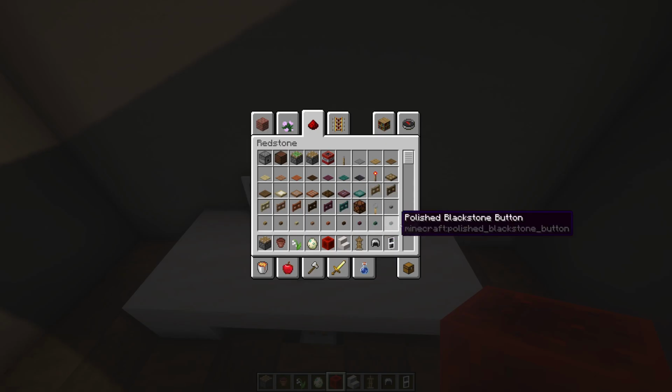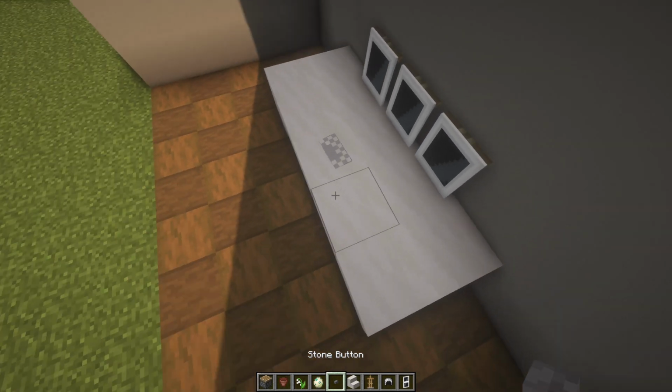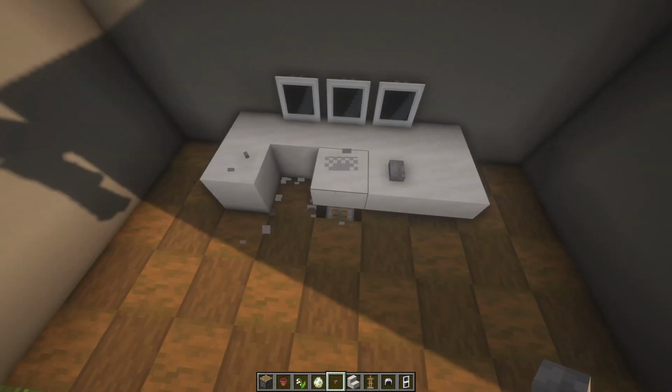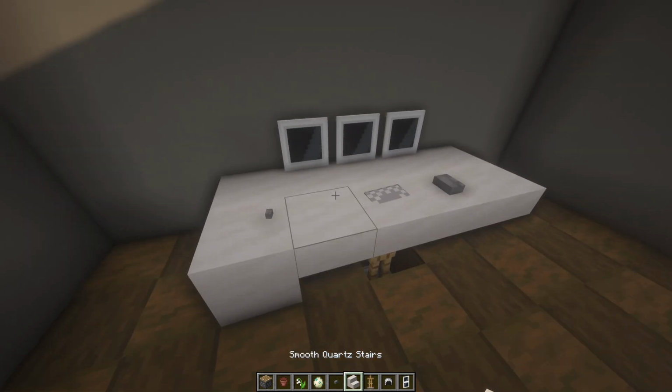And then for the mouse, you can either use the gray button or the black button. So stone or the black polish. Either one would work just fine. Just go ahead and choose which one. And then if you're right or left-handed, if you want to put it on that side or if you want to put it on that side, either way works just fine.